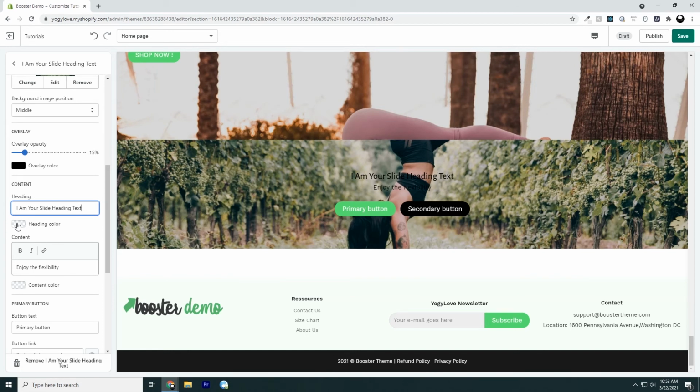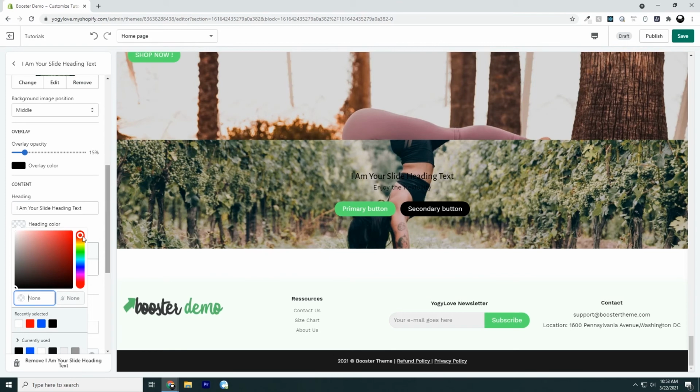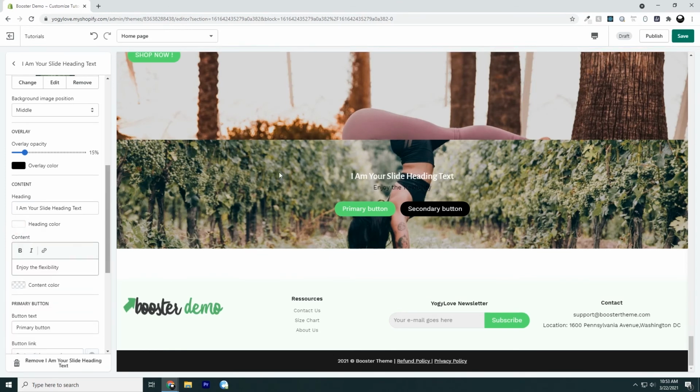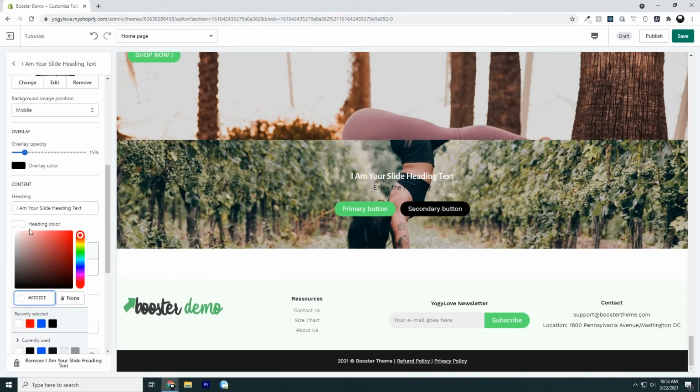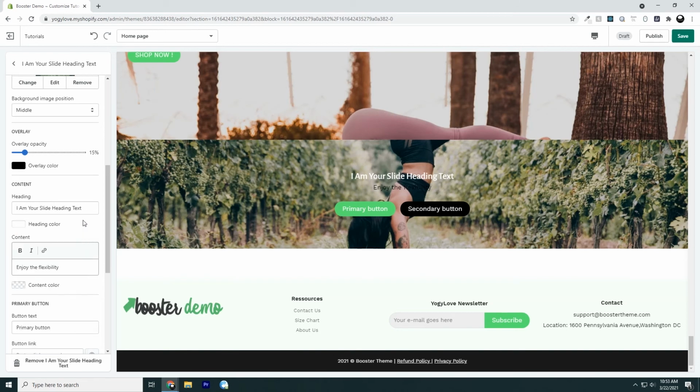And we can change the heading color from, let's say, black text to white text. See? And it changes it to white. Or whatever color you want, right? So it allows us to change the heading color, the text color for our heading, by clicking in here, choosing whatever color you need.